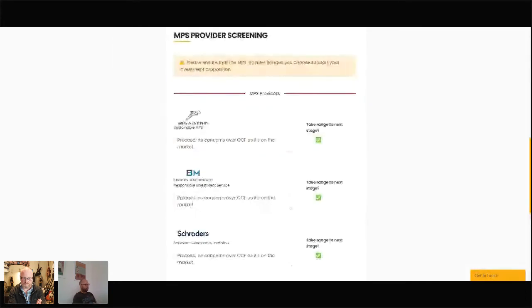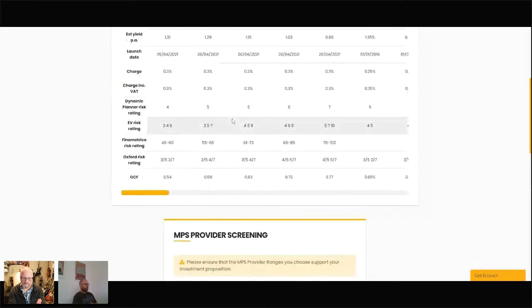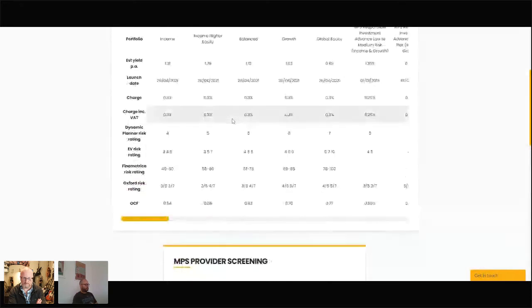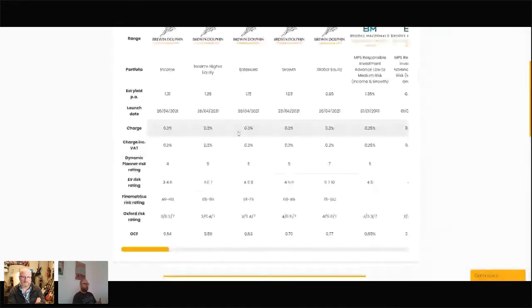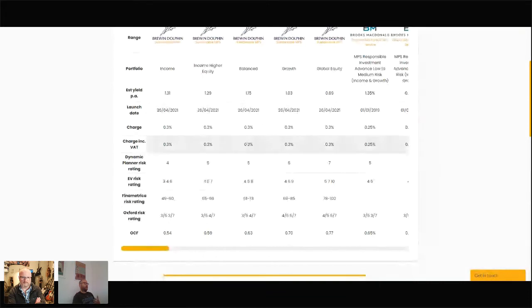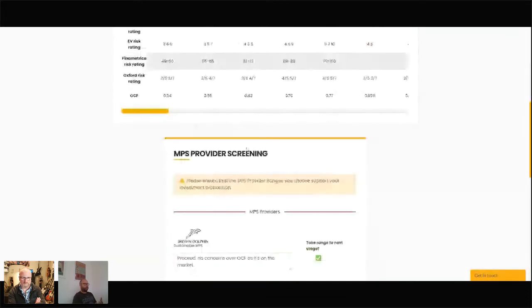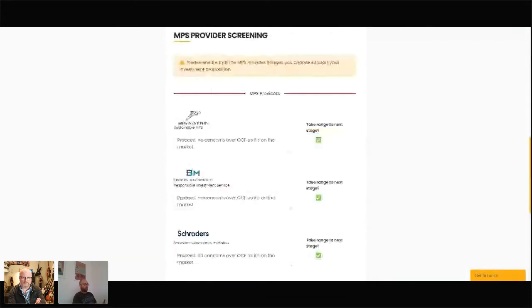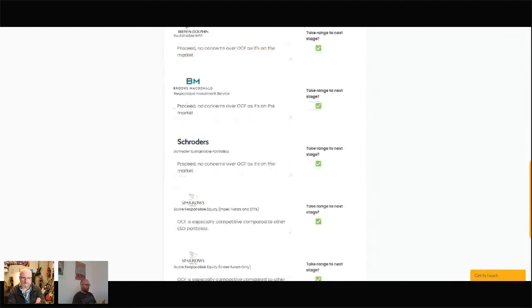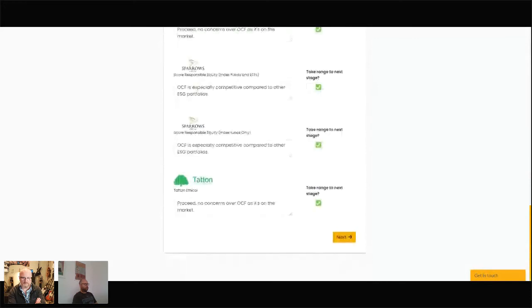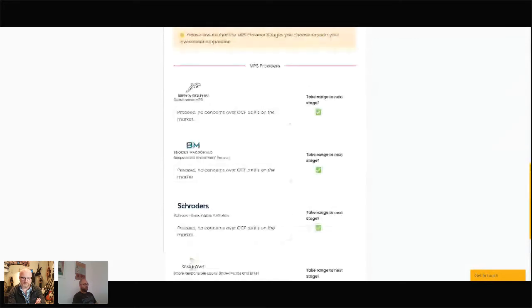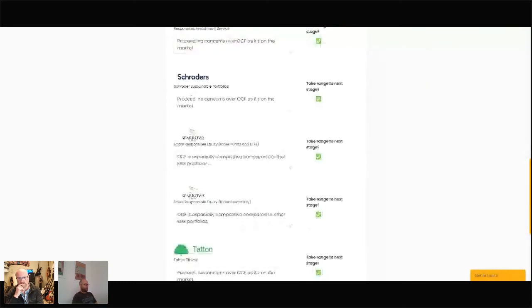Then, based on the portfolio level information, which might be thinking about things like particularly the OCF or the risk rating, or launch date, for example, if you're interested in a particular track record or to be able to assess for your investment committee or whatever it might be, again, it's a case of deciding which ranges to take forwards and which not, and give a justification for either, for better or for worse, so it then copies that through to your final report and gives you an audit trail.